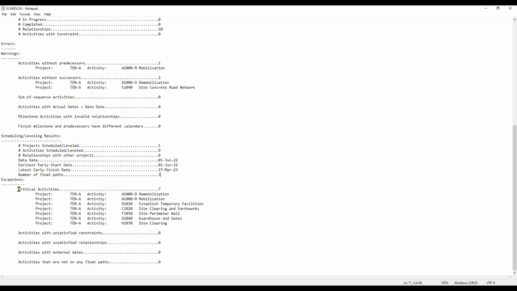And we have here the critical activities, 7. Number of activities, which is demobilization, mobilization, establish temporary facilities, site clearing and earthworks, site perimeter wall, guardhouse. So let's confirm this and let's look at our schedule.